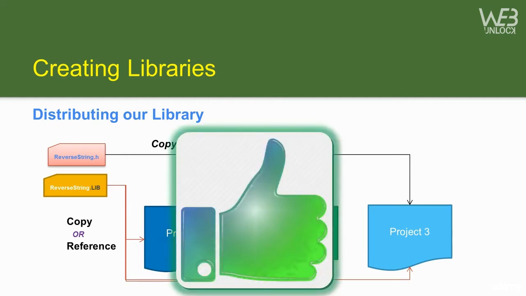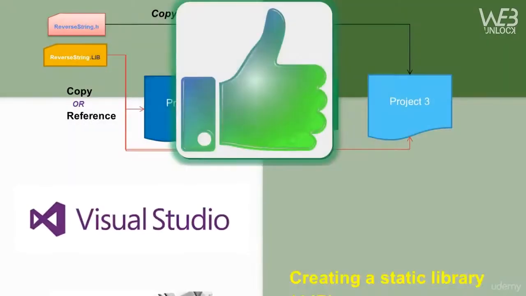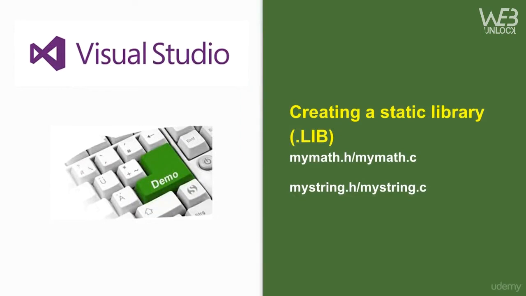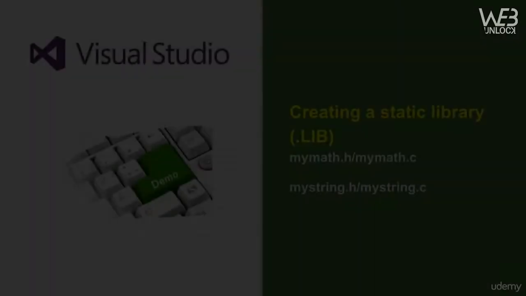It's highly recommended that you get used to distributing your code as libraries instead of as source code. In the next lecture, we will jump into Visual Studio to see how we can create a static library together. Then later on, we will see how we can create other projects that will reference and use our library.